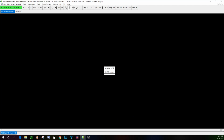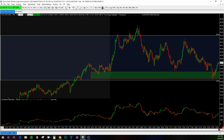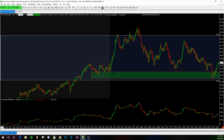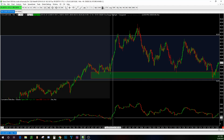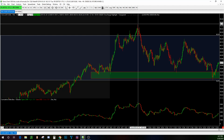Look at that. So let's go on a 1-minute chart. Where are we at? Let's go to the open. So we got that wick right there, literally at the open, 2 minutes after the open. And I didn't pull the trigger for some crazy reason. I thought it was going to pull back a little more, which is why I didn't pull the trigger actually. But it didn't. And yeah, we got the wick, and buyers came in right there. You can see it down here on the tape too. And pretty rapidly went to my target at 60.39.